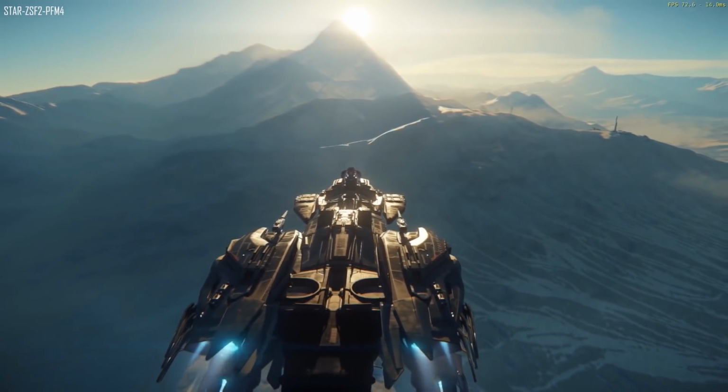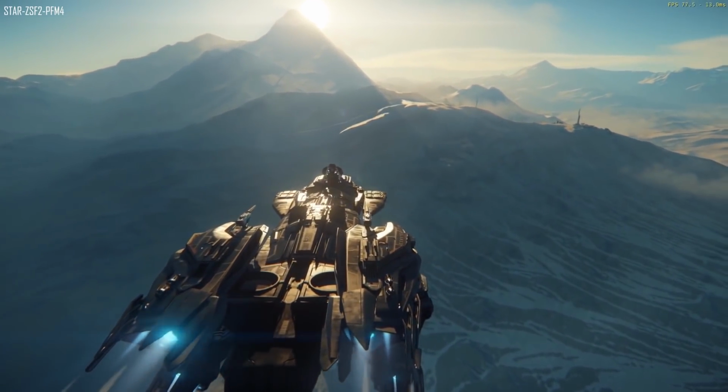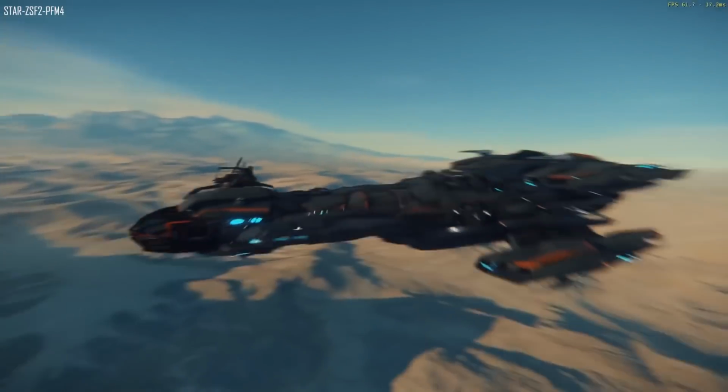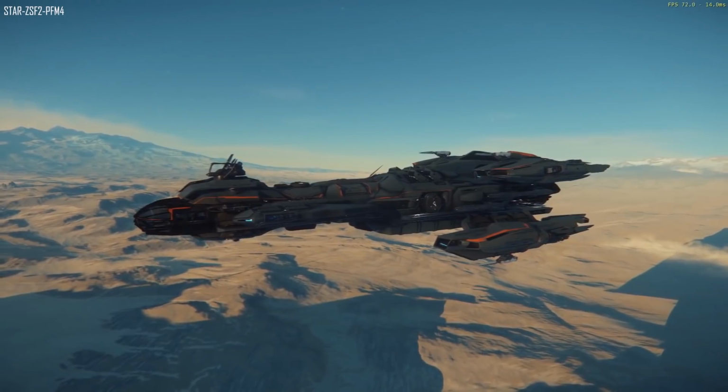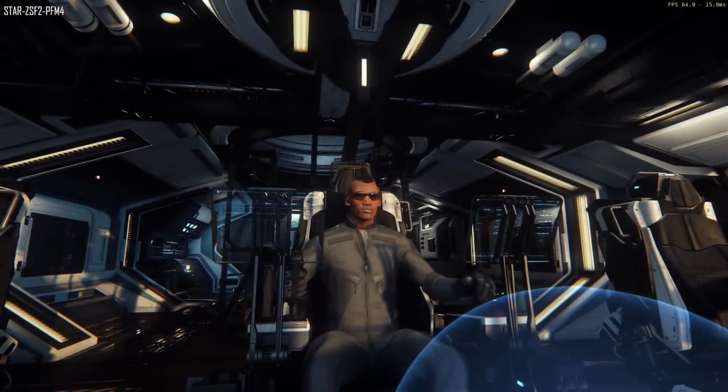Final question for Calling All Devs. So many ships come used with wear and tear. Why is this, and will we ever be able to clean them? Now they say that they come with wear and tear to make them feel lived in and used and feel a little more real.